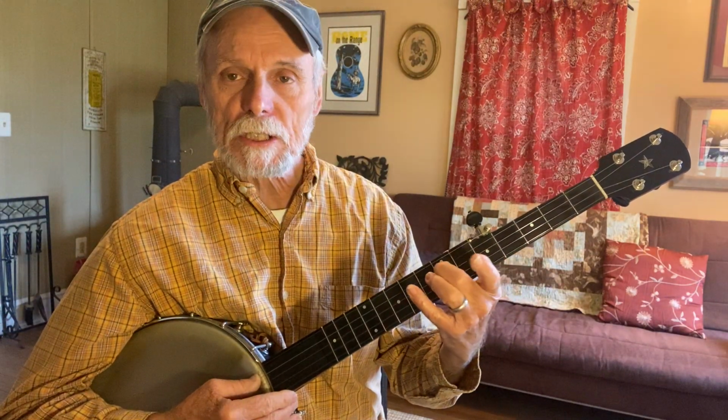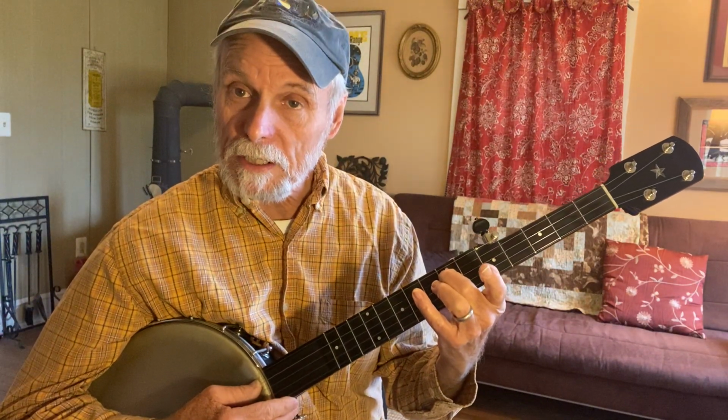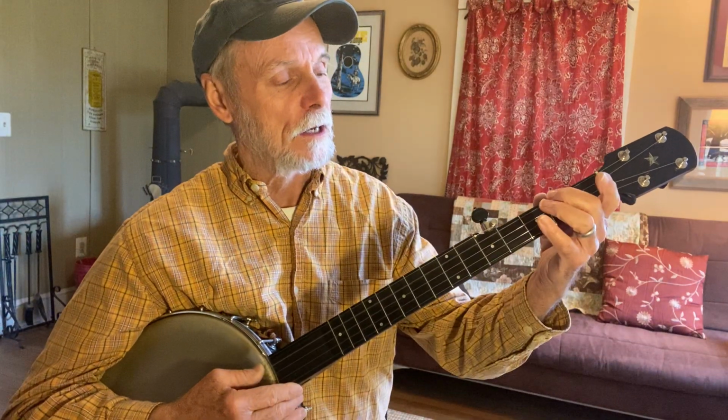Then we got to go up to that seventh fret as our tuning checkpoint so we could change strings. So let's go back and start again. Think about that changing strings. That's where your tuning checkpoints come in really handy. Open, whole, half, change strings, whole step though.